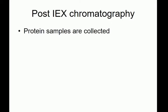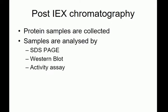So you collect your samples off the end of the column. You analyze it depending on what you're looking for. SDS-PAGE is probably the easiest way to do it. You expect the band at a certain molecular weight. You might have to Western blot it if you've got a low amount of sample.